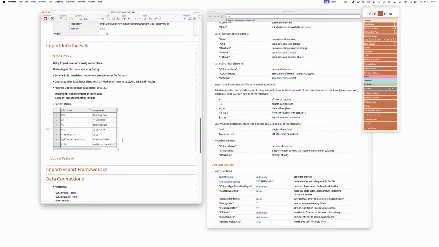Okay, I have one comment which I believe got fixed. When you pulled over a file that was too big, you just got $failed. I believe that now does something more sensible, but that's the thing to check. In other words, what it should do is say, here's the import command that you could have used on this file. Yes, that's what it does. I was part of the team that implemented that. Okay, fine. I'm not quite sure why the drag and drop doesn't work when import does, but I think that's a fine behavior.